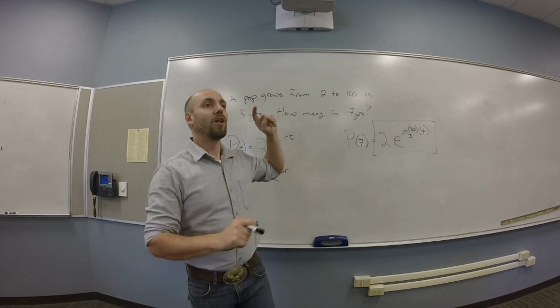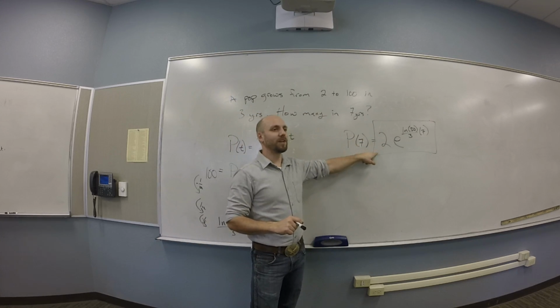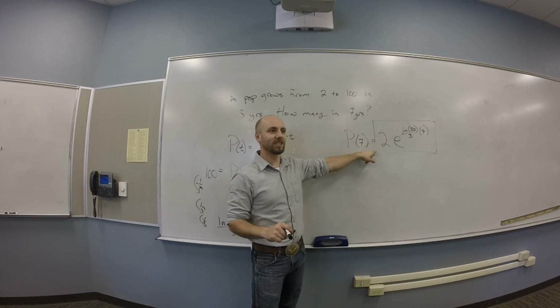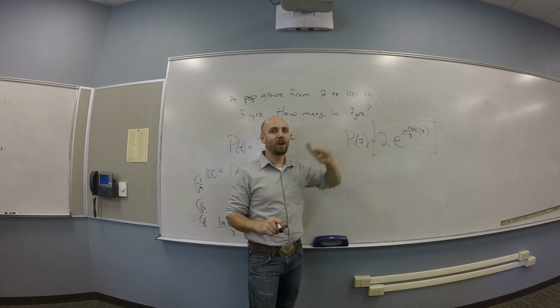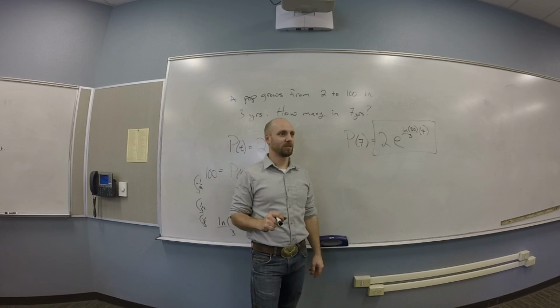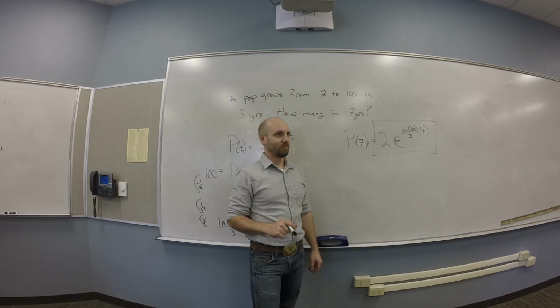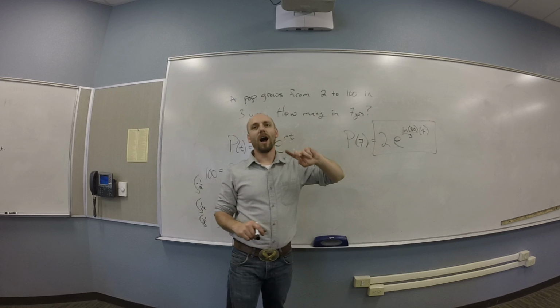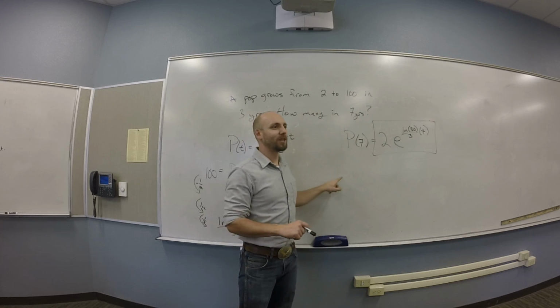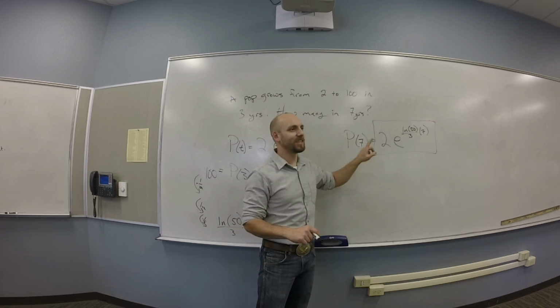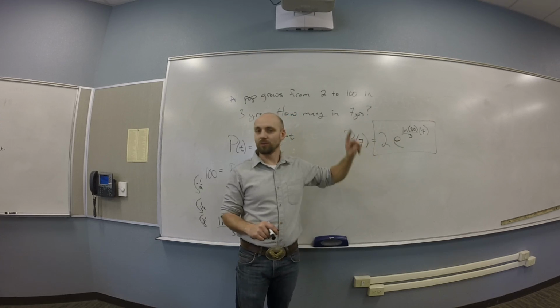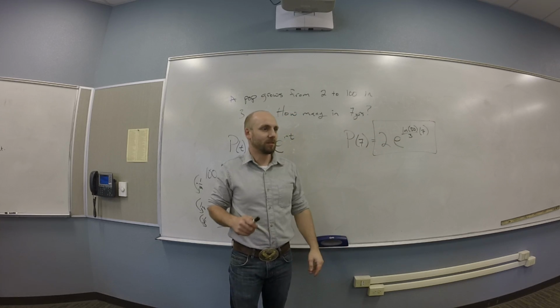It should be noted that when you finish these off, you should answer them like a person. I have not answered this like a person. How would I answer this question like a person? After 7 years, the population will grow from 2 to whatever this number is. I would accept: the population in 7 years is about whatever this number is. All right. Cool?